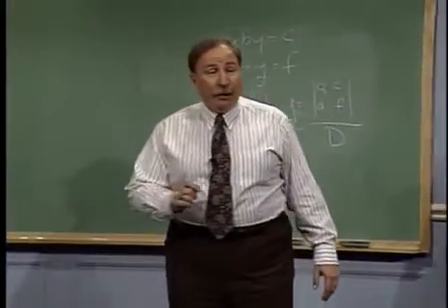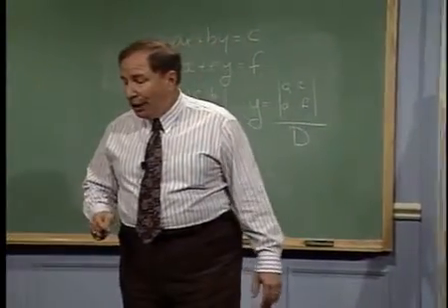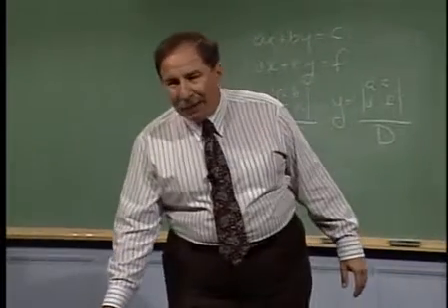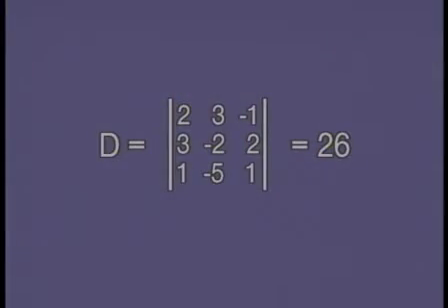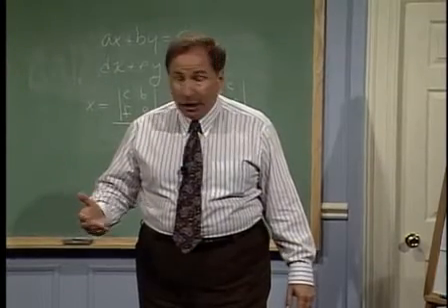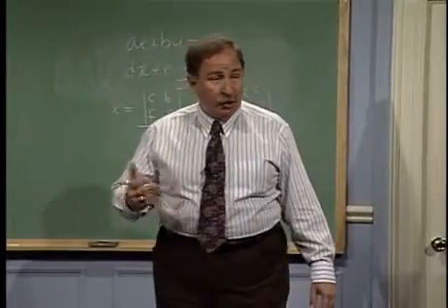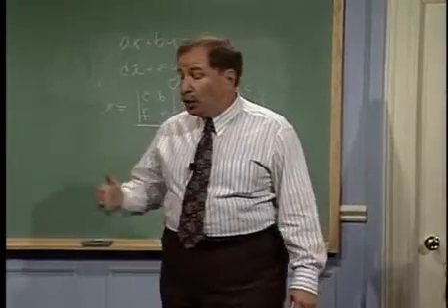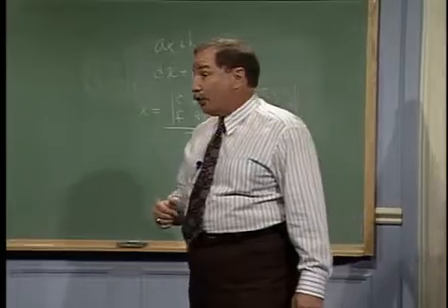All right. Hopefully you're back. And let's look at the visual. The next visual shows us that big D for this problem is 26. If you didn't get 26, I would suggest you stop right now, go back to lesson 26, and see how we get the determinant for a 3 by 3 matrix. It's just a bunch of multiplication, some addition, and 1 subtraction, and you should be able to get 26, because that is the correct answer.